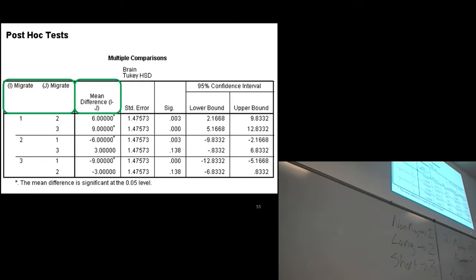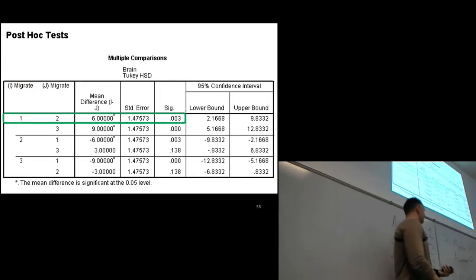Importantly for us is this column right here, labeled significance. That is just like a p-value. You can think of this table as a list of a whole bunch of t-tests, almost. They're not exactly t-tests, they're Tukey post hoc tests, but they work like t-tests where you compare two samples and come up with a significance. What's the probability that there is an actual difference between the populations? This is the column we're going to focus most on.